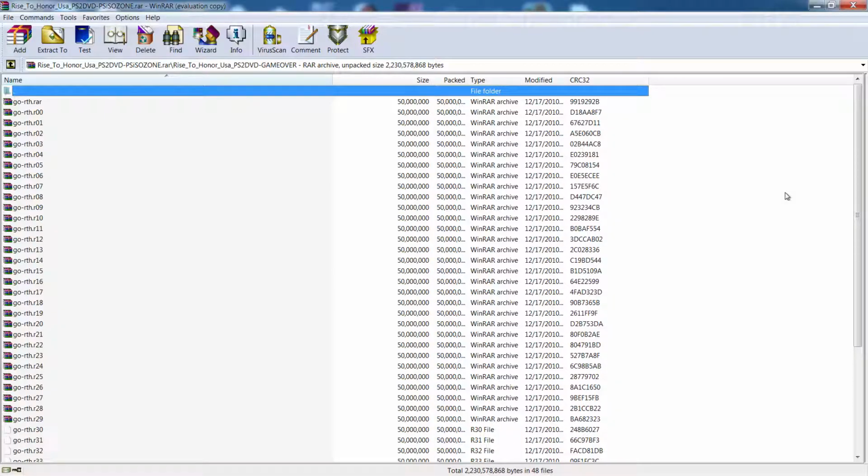Sometimes unpacking a file is not even necessary. For example, most arcade ROMs do not require you to unpack them. Rather, you just need to put them in a folder or a required location. So that is file compression in a nutshell.